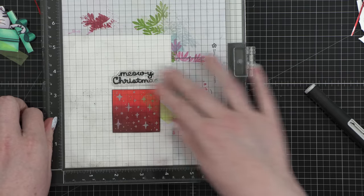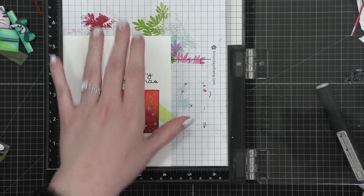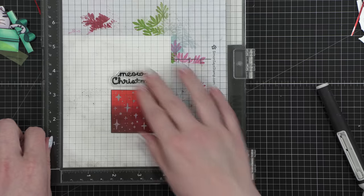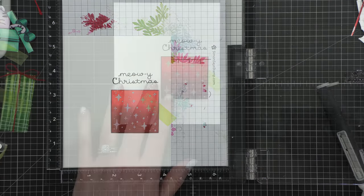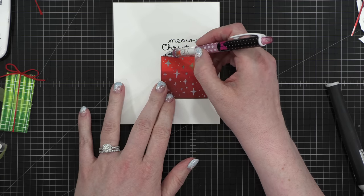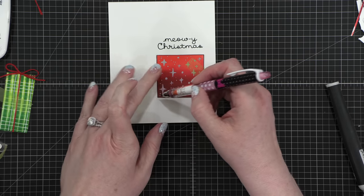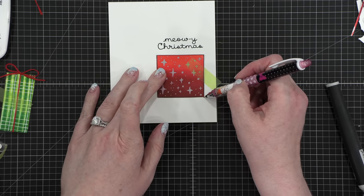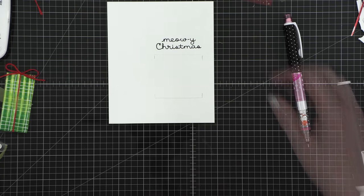So at this point, this card base is actually A2 sized, but I need to trim it down so it's a little bit shorter than an A2 card to accommodate the little pull tab I'm going to be adding. So I've trimmed it down a little bit smaller. I cut off about 3/8 of an inch off the bottom of the card, so it's a little smaller now. So then I traced that present.